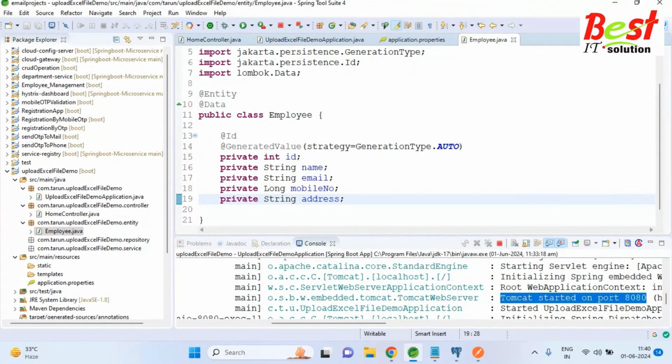So int id, name, email, mobile number, address. These fields are there, so just run the application.